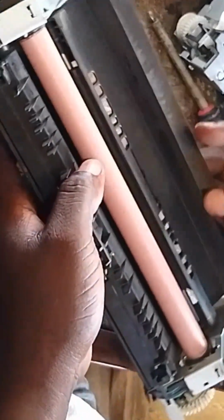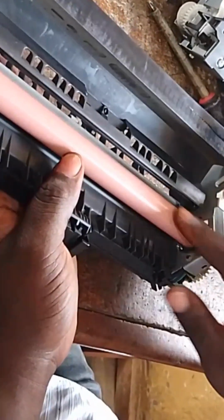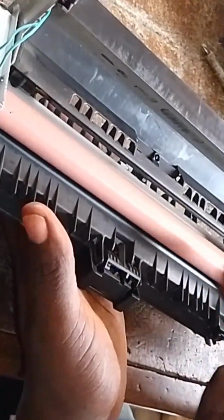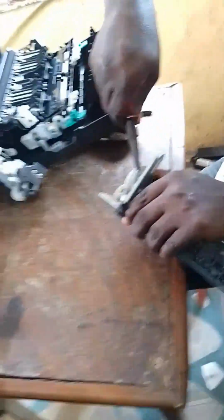As you can see now, the place is open. You can see there is a fuser roller, so we just have to take it out. Now let me take this spring off so that we can get to the fuser roller. So we just want to take out the spring. This spring, one side is out.